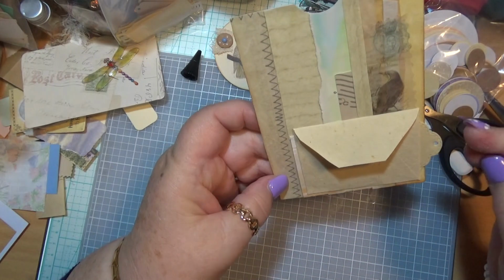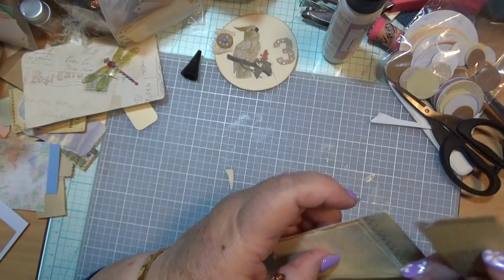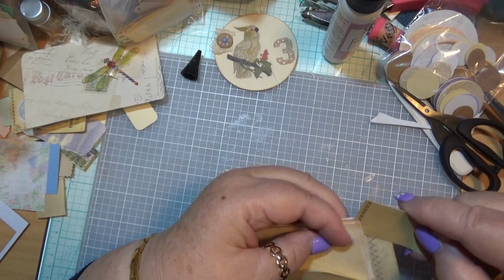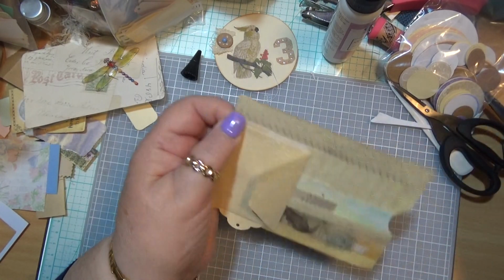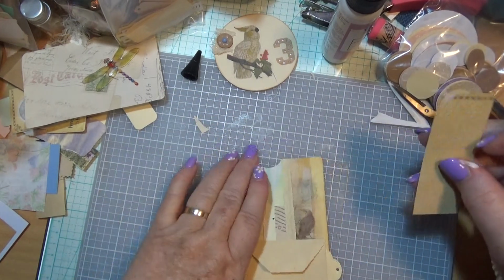I must have stuck that down with glue stick. I'm not saying there's anything wrong with the glue stick, but sometimes you probably don't realise that you haven't got enough glue stick. It's not holding it down. There we go, now it should be right. Okay.